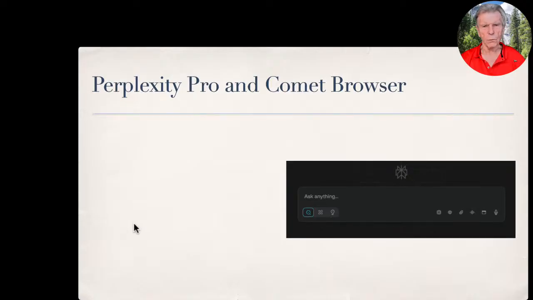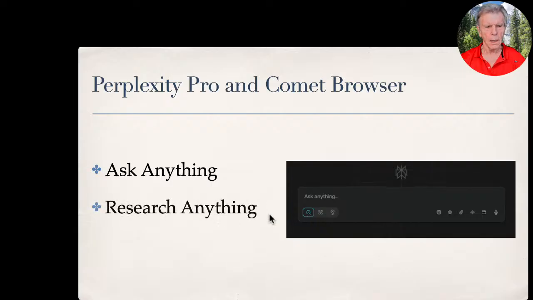So let's see how it works. So you have a little icon here. It looks like a magnifying glass. And that's the Ask Me Anything. So that's kind of your general information kind of things. Then you have the next little icon here, which is Research Anything. And then the third little icon here is Create Anything. And that includes illustrations or images. So that's your basic three tools right there.